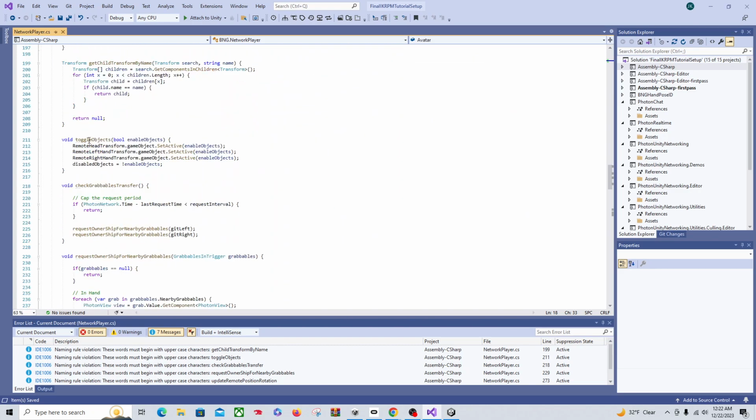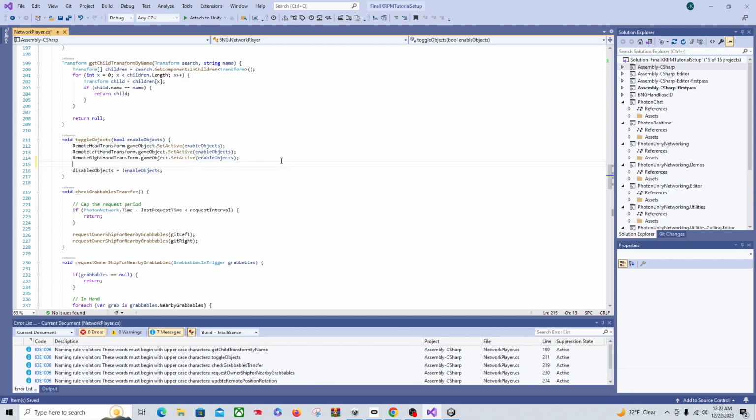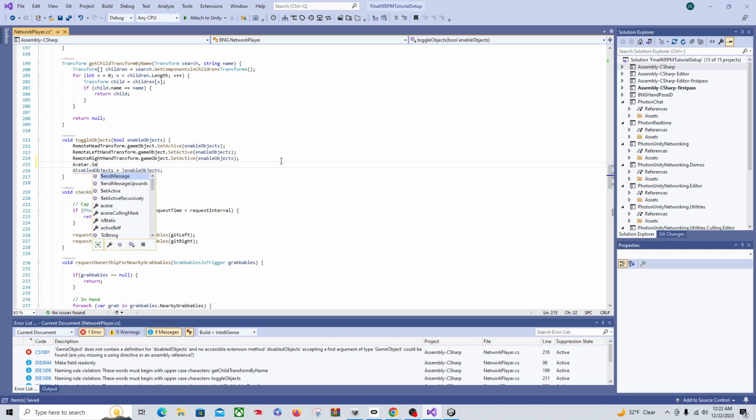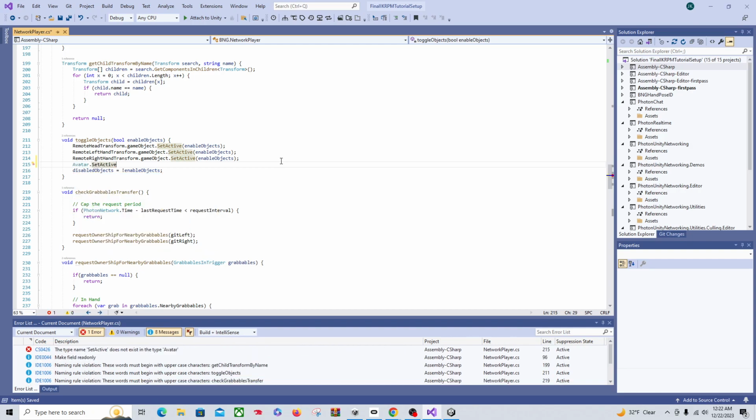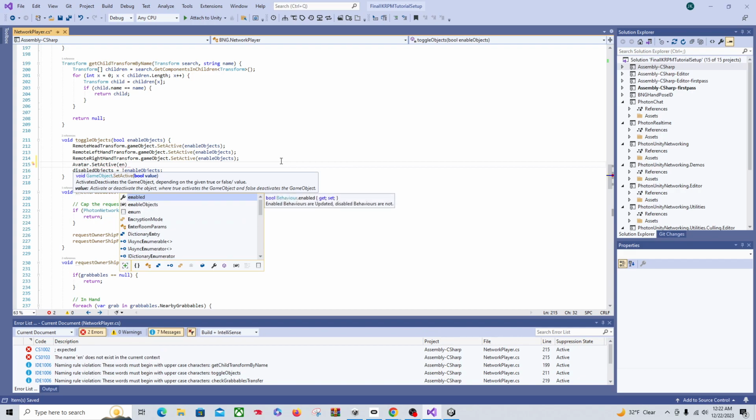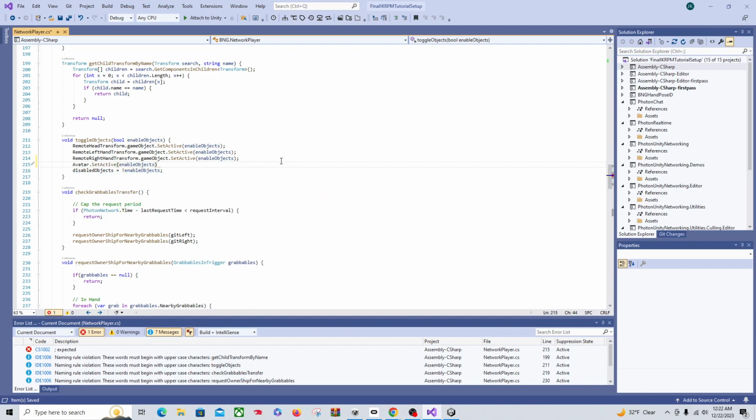Toggle game objects. So now we'll just say, see what that does. We could probably just set that to false, but this is probably what I need to do. So that's what I'm going to go with.